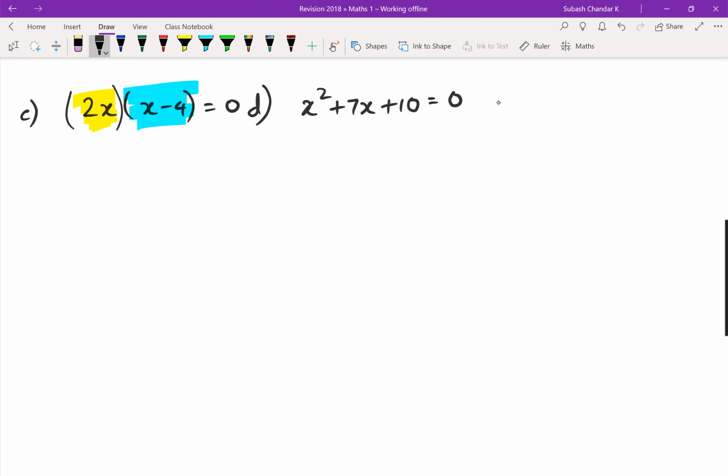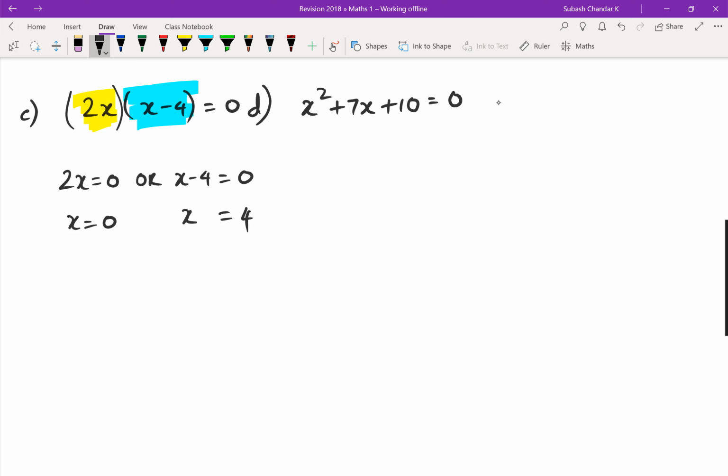Okay, so in this case, that means 2x is equal to 0 or x minus 4 equals 0. So it's fairly simple because you just go, well, 2 times what is equal to 0? x has to equal 0 as one of its answers, because 0 times 2 is 0. But if you put any other number as x, you're not going to get 0, you're going to get an actual value for it. And as for the other one, you got x minus 4 equals 0, just rearrange it.